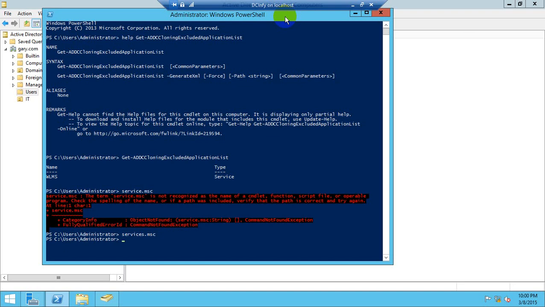Okay, so now we need to generate XML. So generate XML. No, this is services here. Okay, and I can give it a path if I want. No, that's it, but I don't need to. You have to see the default path. It automatically creates a default path. Okay, it goes to the default path, and this is what you need to do. It goes to C:\Windows\NTDS. Can I have a look at that? Yeah, sure.